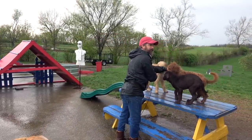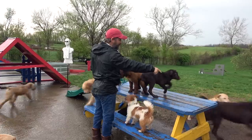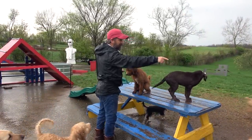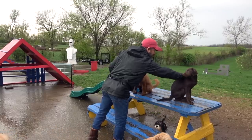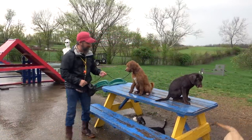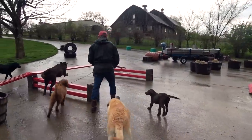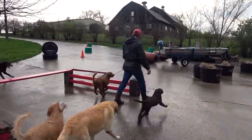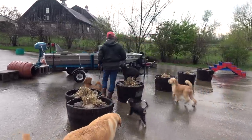Now, this brings up a good point. Look, running around in the background, and now look right here. You see the effect that chocolate lab is having on this chocolate lab? So we're going to see if this little dog here at 14 and a half weeks old can model a little bit of behavior for Ammo. But come on, Penny. Let's go ahead and get Penny started walking so we can get Lindsay started walking. Hup, hup. And then I can go back to getting stuff done that I have to get done.